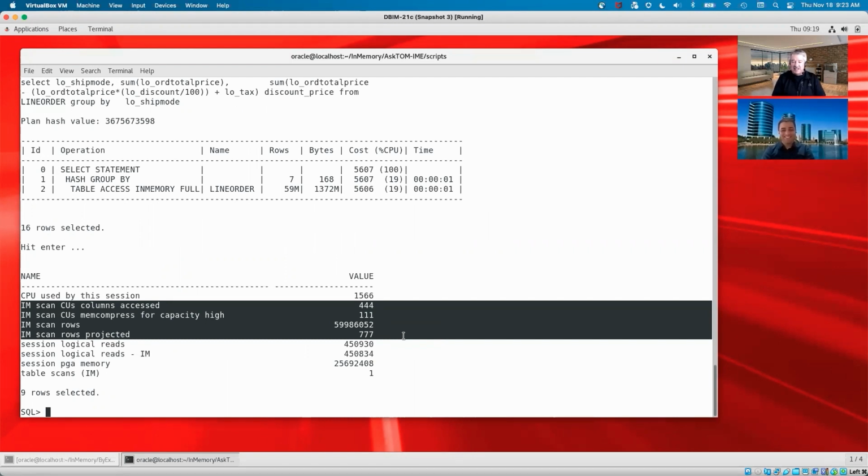But realistically, I usually tell folks you should get at least a 2x performance improvement, and a lot of times much better. I usually say I'm disappointed if you don't get at least 10x performance improvement. But again, we're doing something on my laptop, so our mileage is going to vary a little bit.